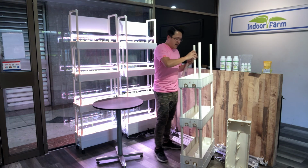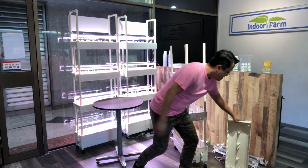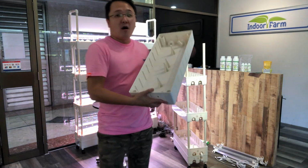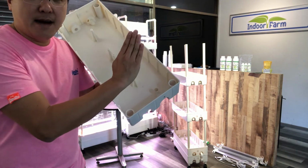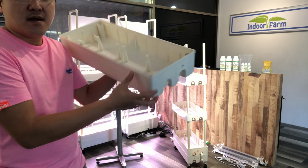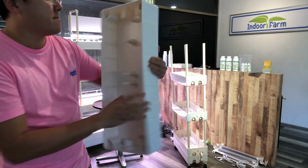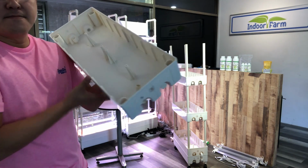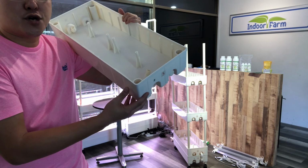For the top layer, number 5 is slightly different from the rest. On each container, you will find an elbow joint. The elbow joint should be facing up 90 degrees. But on number 5, the top tray, there's another elbow joint on the other side. This one is much longer. This is for the pump to pump up the water and deliver it to the top tray.